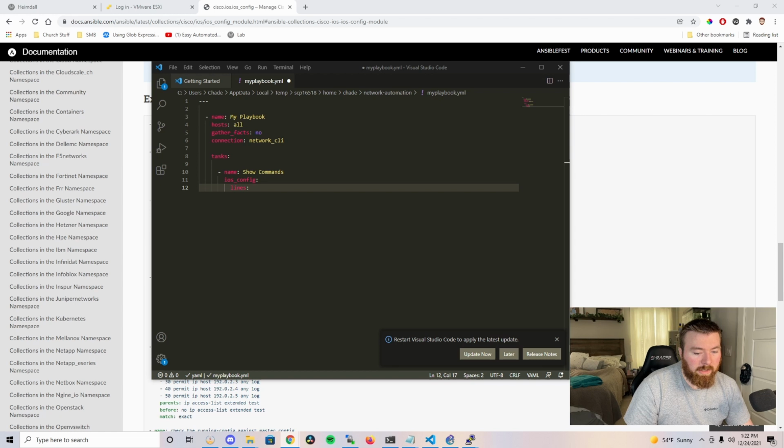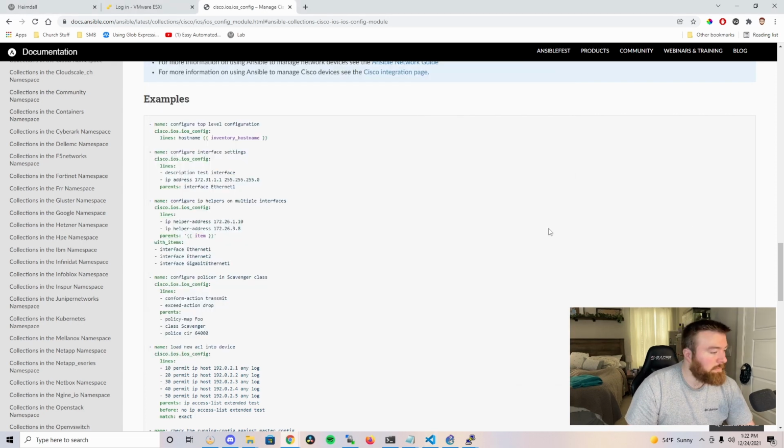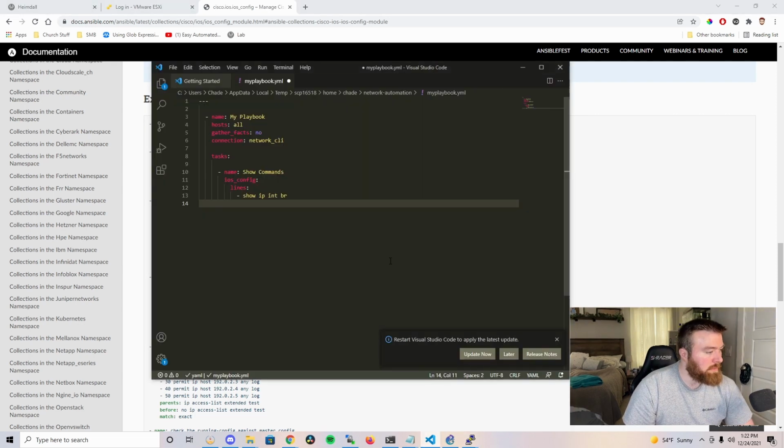And so in my case, what I actually want it to do is send, we're going to tab over, and we're just going to say show IP interface brief. And what we're going to do is register that to a variable. So let's try that. We'll try it together, and then of course if this doesn't work we'll come back. So we'll just say register, and we're going to register that to output.